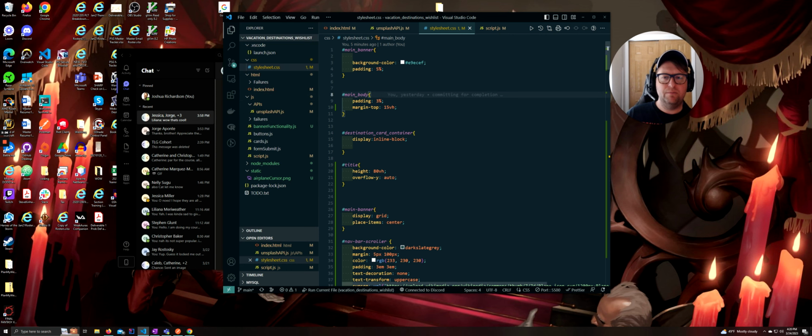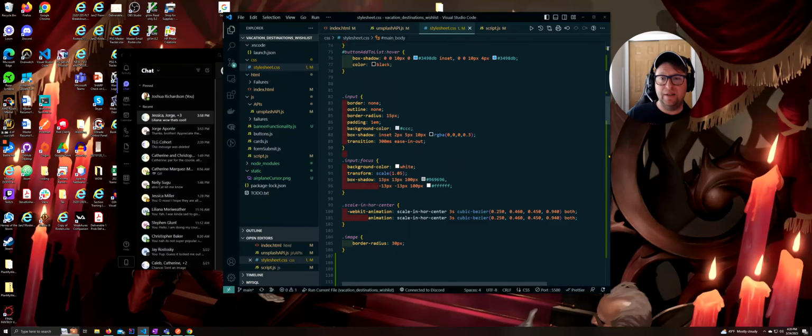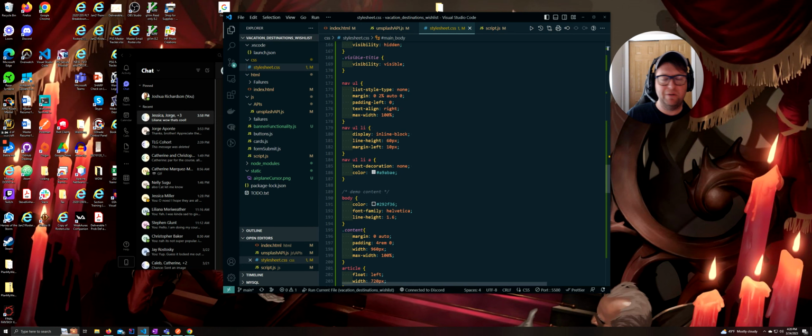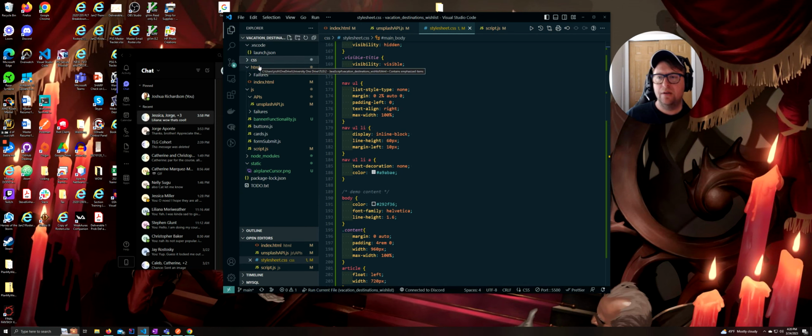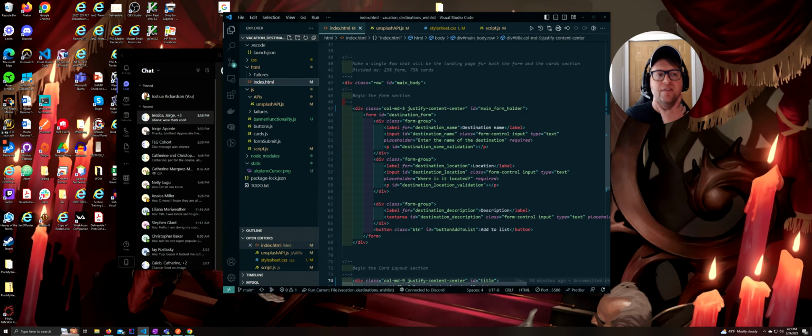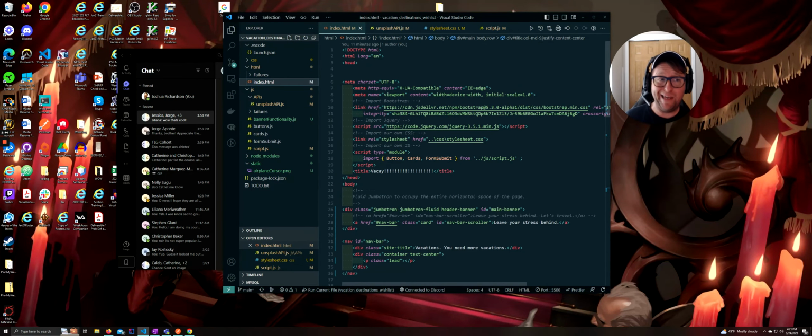My style sheet has kind of blown up, and I need someone one day to teach me how to make a style sheet that doesn't look like someone vomited on it, because it's everywhere and it's terrible. The HTML, everything's still in the one index because injecting it was impossible.